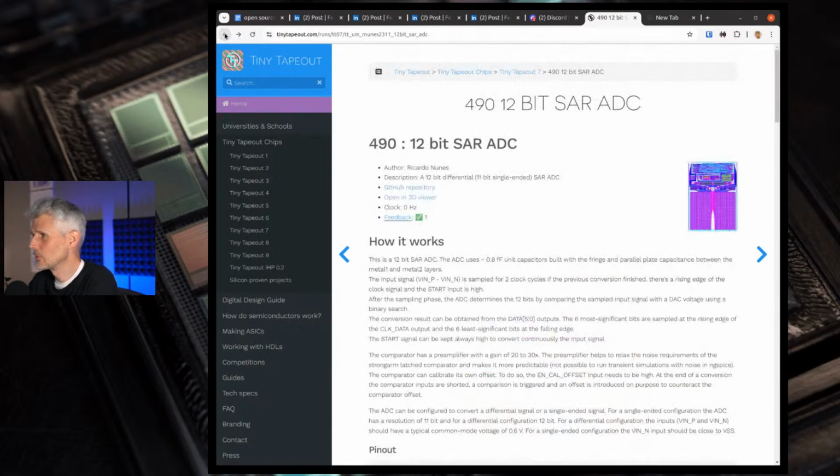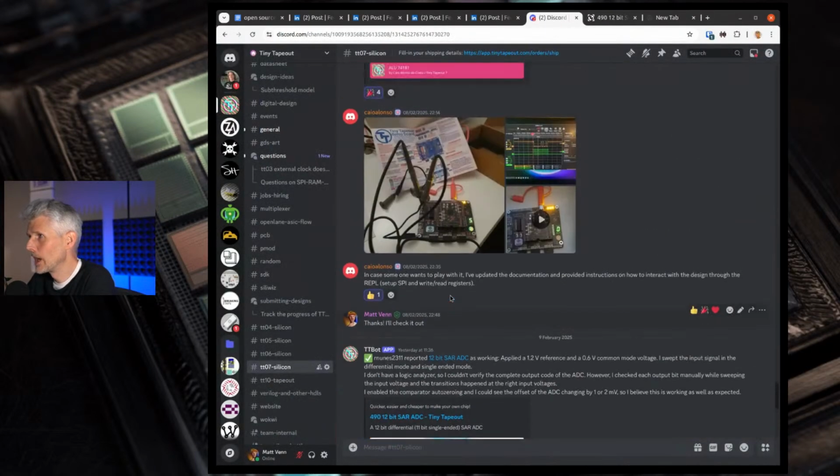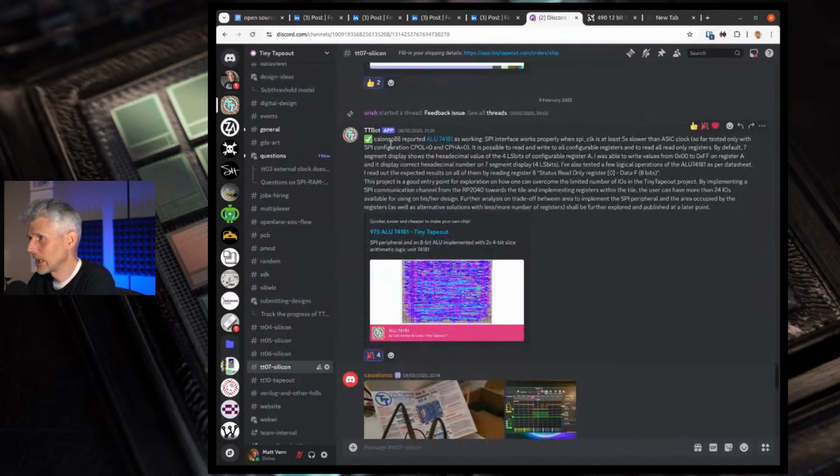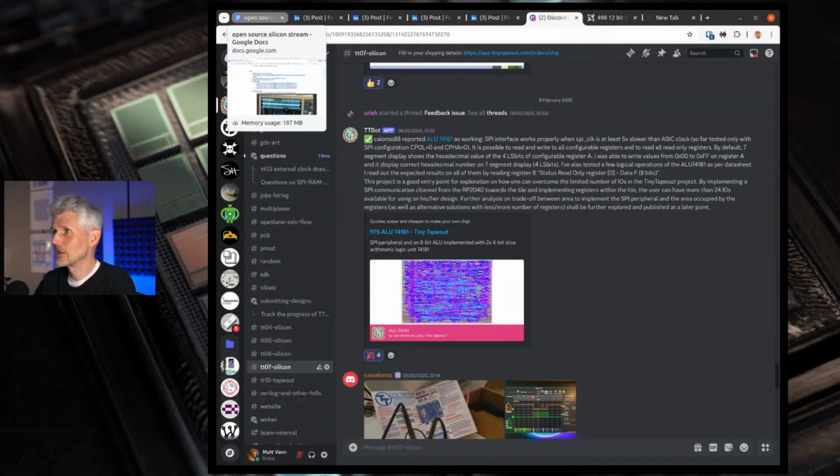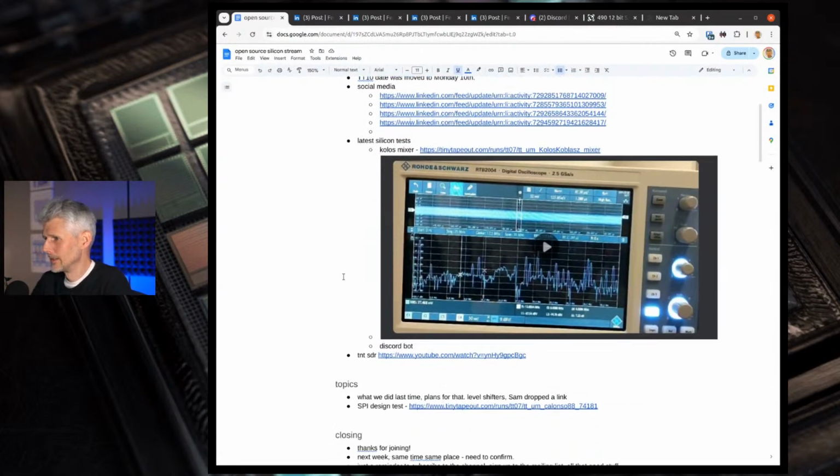So great to see that working. And one more we had here was Calonso 88. So this is actually the design I'm going to have a look at later on in the stream. An ALU with an SPI peripheral. So congratulations, everyone, for getting your designs tested in silicon. That is fantastic. Well done.